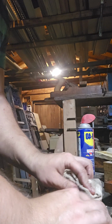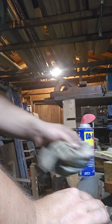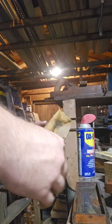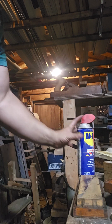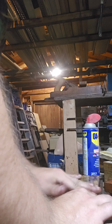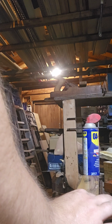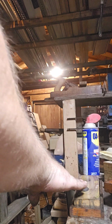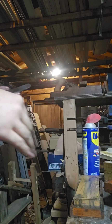Well, that's good. I'm going to wipe this off. Flip it over. Here's the fine side. This Norton, whatever this Norton is, is really nice. Got it at the flea market for very cheap, so I was very happy.